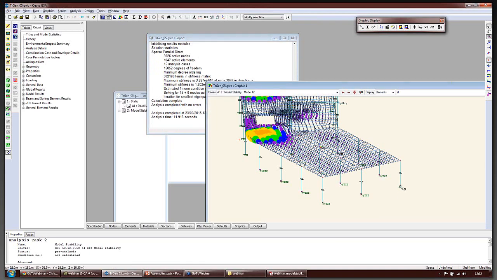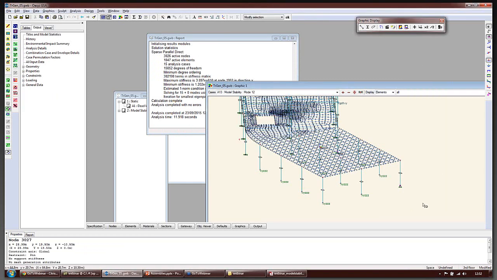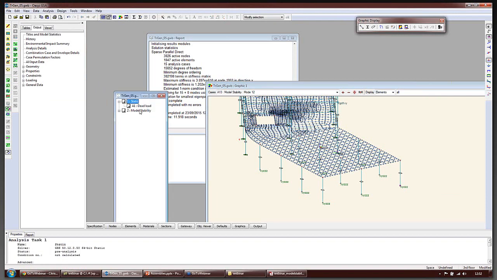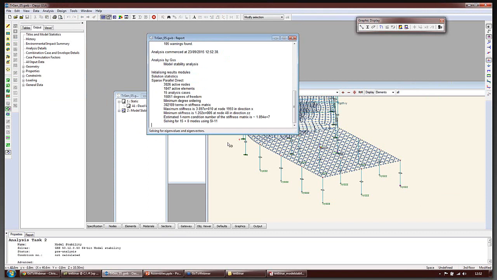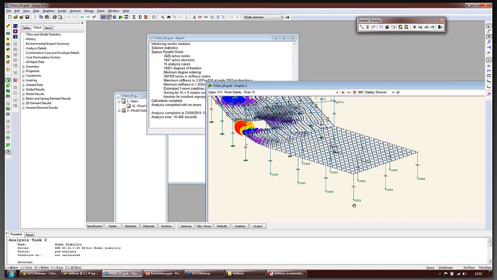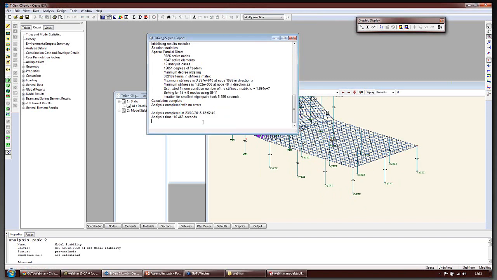So I'm going to go again and delete results and restrain that node as well, and run the analysis. It's already reported an estimate of the condition number, and as you can see, it's come down drastically from 10 power 16 to 10 power 7, and that's made it a much better conditioned model than the one we started off with. And if you go back to the rule of thumb that we're looking at, initially we had 0 digits of accuracy in our solution, whereas with this, we might have up to 9 digits of accuracy in the displacements.